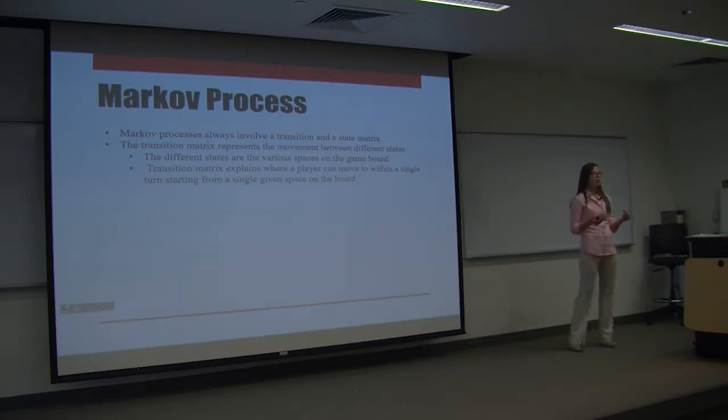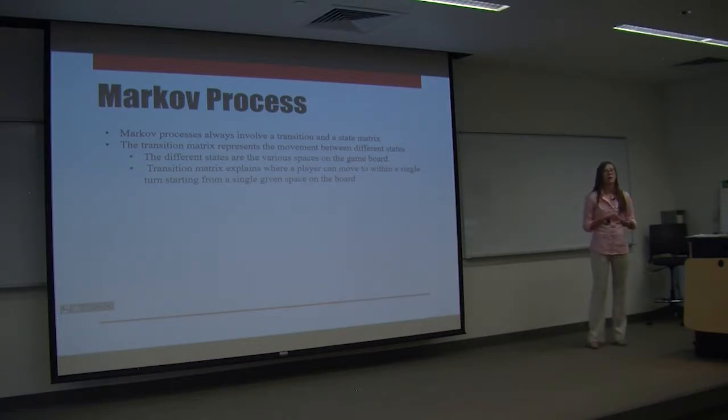So basically what we're doing is we're breaking up a probability of 1 into all of these little different pieces that you could possibly land on given that you started from go. And so the next row within my transition matrix would then be the row representing Mediterranean Avenue because that follows go on the Monopoly board. And Mediterranean's row would then show all of the places that you could end your turn on, given the fact that you started from Mediterranean. And every single row within my transition matrix would have this same characteristic.